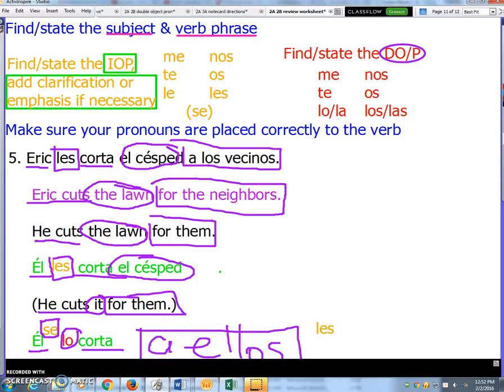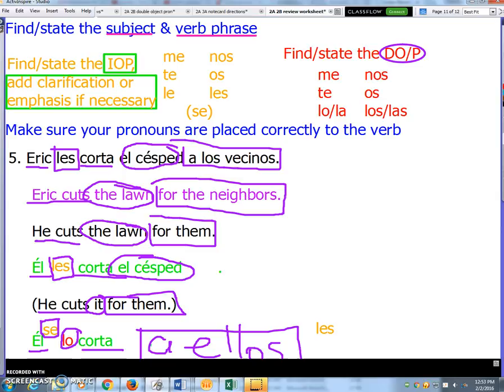And so this is just 5 practice sentences using your direct object pronouns, your indirect object pronouns, and practicing writing and seeing sentences with double object pronouns. And so if some of this made sense to you, awesome. If not, please listen again. Go back through your notes. Come see me if you have questions.